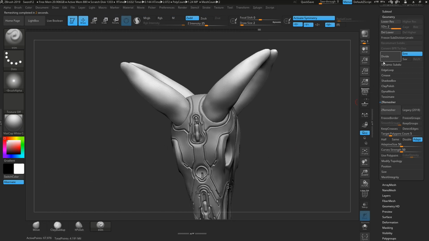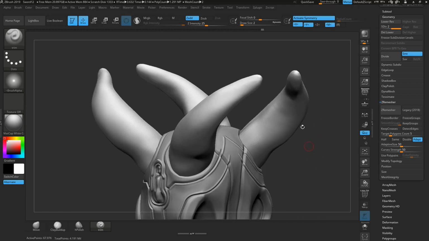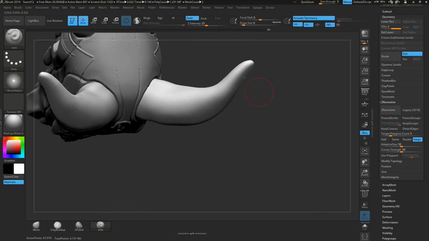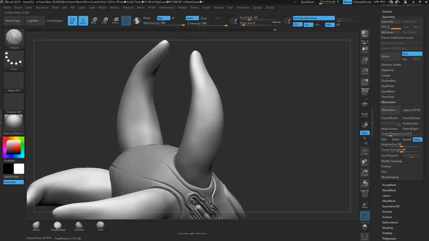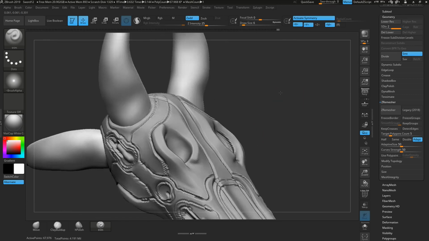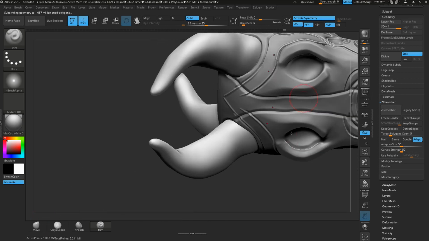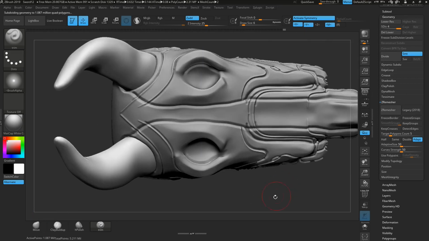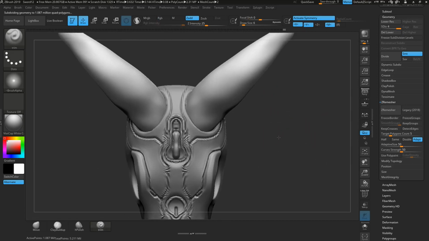And right now we're at 17,000. I'm gonna divide it, and I'm just gonna smooth it a bit here on subdivision level 2 before we add more subdivision levels. And we only need to do that on one of these horns, doesn't matter which one, because we have symmetry on. It's converting it to all of them. So I have 4 subdivision levels now, which brings it to around 1 million polys here, active points.